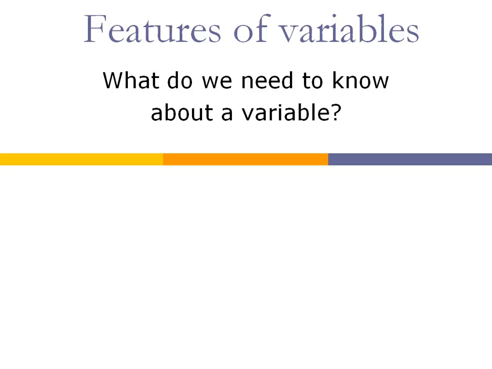In this class, we will be focusing on variables, and we're going to be looking at some important features of these variables, features that we need to focus on if we want to understand how these variables have been analyzed and whether they were analyzed correctly. So in other words, we're asking what do we need to know about a variable so that we can understand how it is being used. There are tons of features of a variable that we could look at, but we're going to focus as usual on the most important ones.